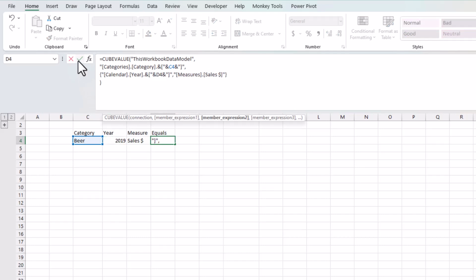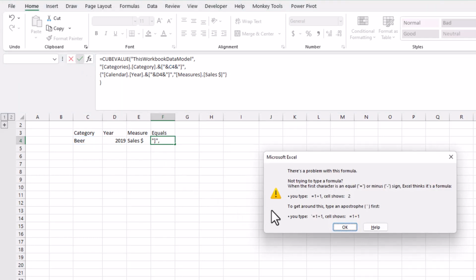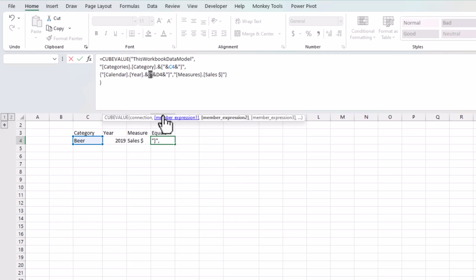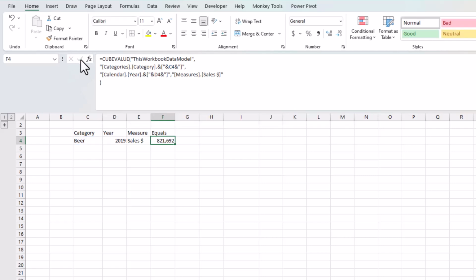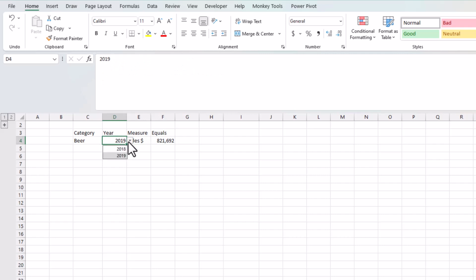And now I'm going to commit the formula and it tells me that I can't do it because there's a problem with it. And this is a little frustrating. It has to do with the fact that this is nested in an array, and that's what the curly braces are all about. What's really frustrating about this to me, these are unnecessary. If I delete both the curly braces here, and now go and hit enter, you'll notice that it works just fine, and I can come back and set it back to 2018.